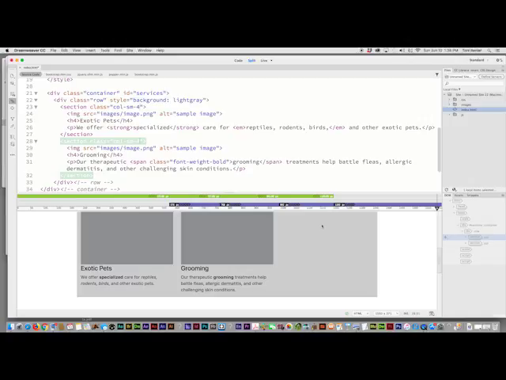So if what you want to do is offset these, let's say you want these to be 4 columns like this. So this is how you want it to look, but you want them, say, in the center or something, or you want to shift them into a different area. Then what you can do is add an offset to that small breakpoint. So we can say offset this column by, say, 1, or by 2 column units, or by 3 or 4, whatever. So it shifts things over the way you want them to be shifted.